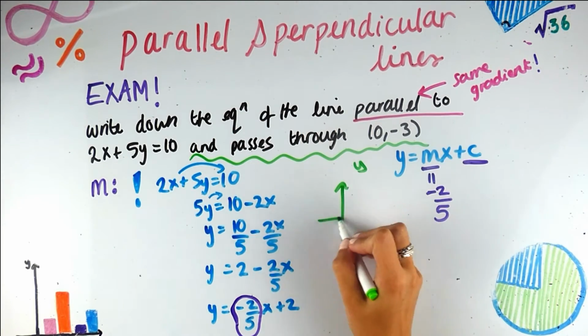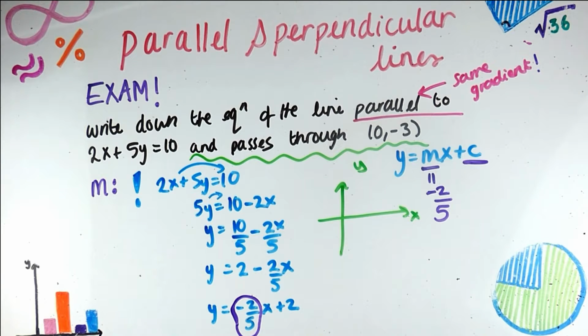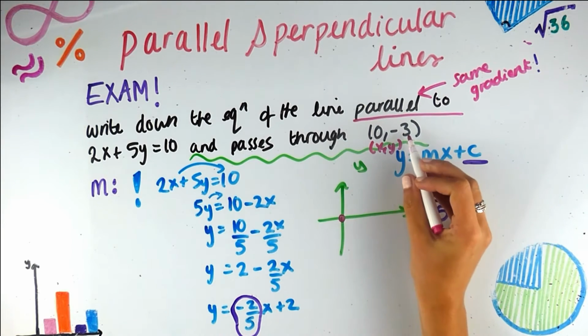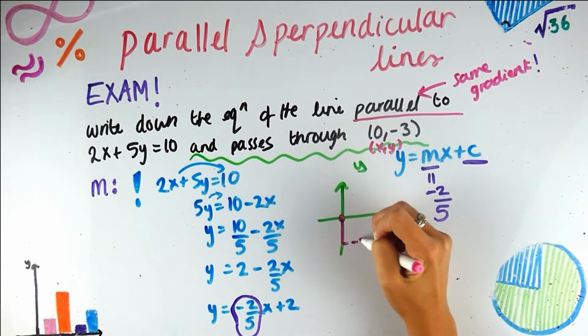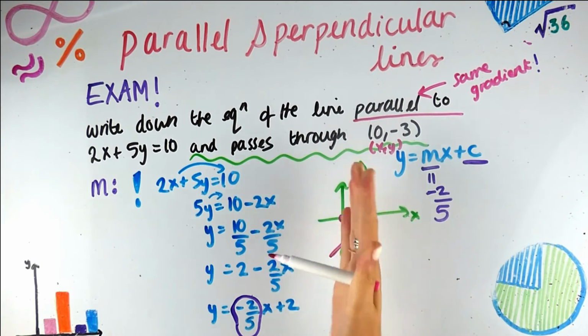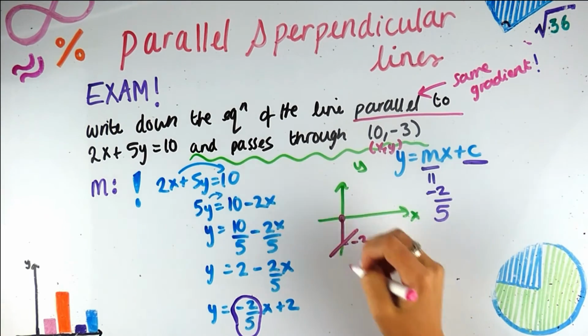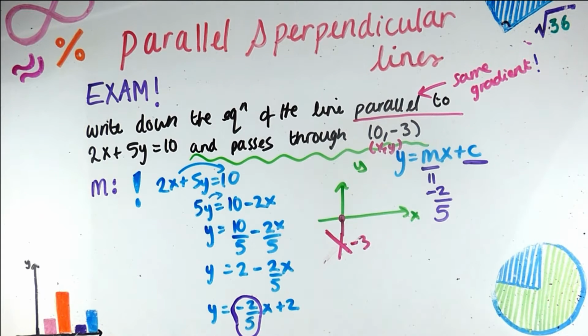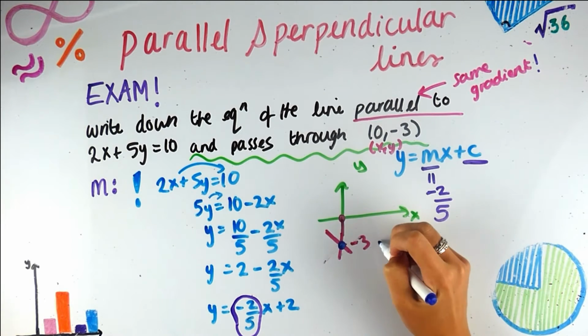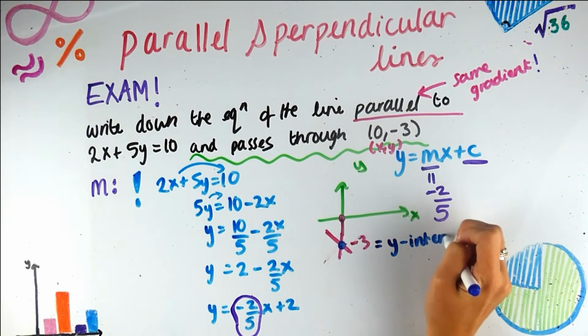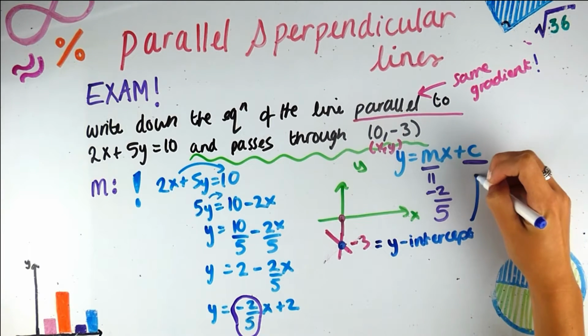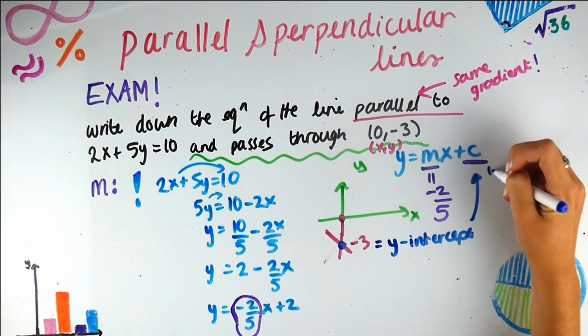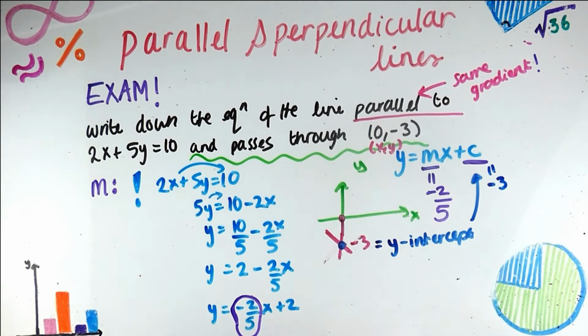Let's just sketch this point on a graph. So our x coordinate is 0, so 0 along, and then we're going to go down the stairs minus 3. So we know it passes through that point at this gradient. But the more important thing to note about that, the reason we're doing a sketch, is to see that that is the point in which it cuts the y-axis. That is the y-intercept value, which is the c. So we know that c is minus 3, so that's why it's given us that there.